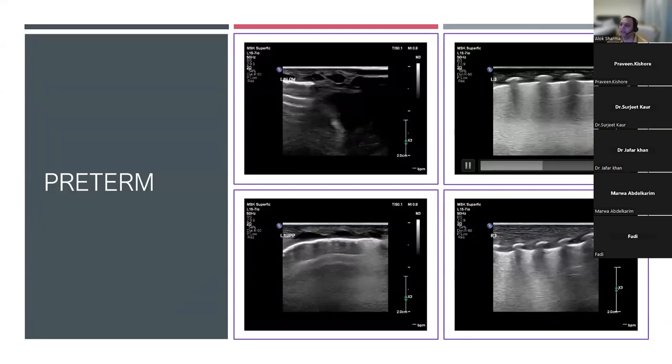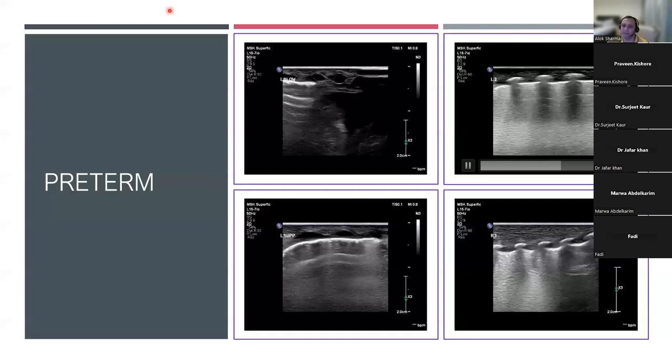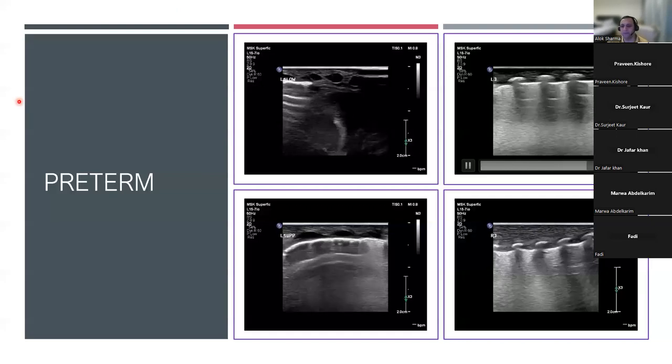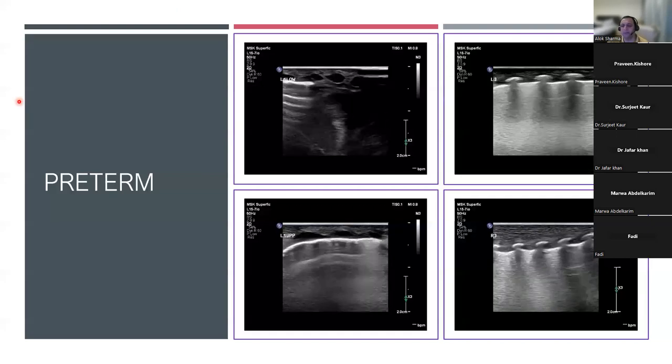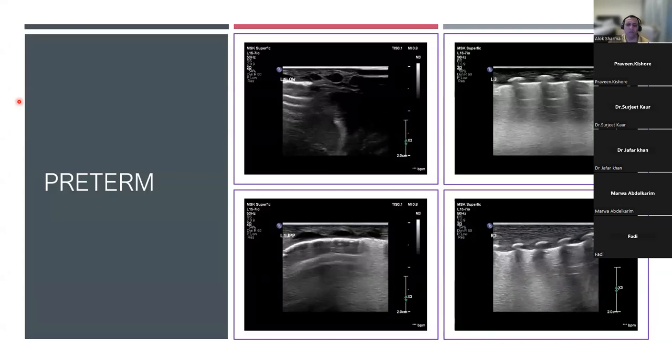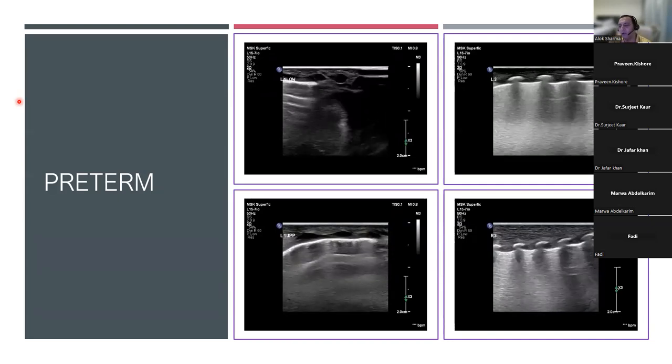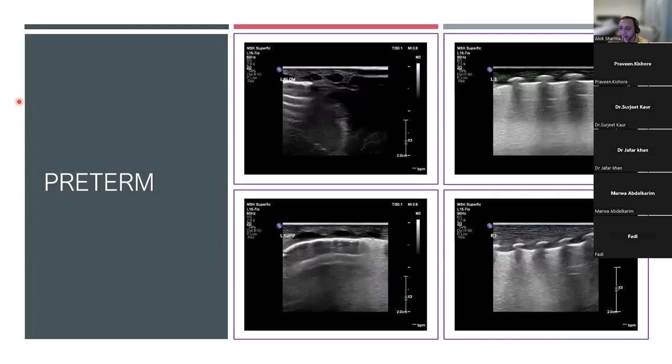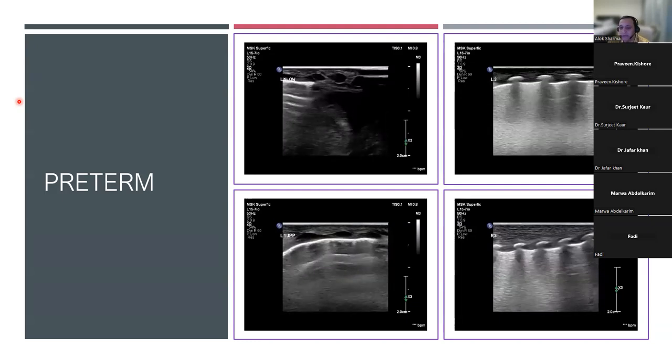Okay. Any other questions? Dr. Alok, in this week's peer review, are you expecting us to present only normal lung views? No, present what you want. We have an hour of peer review on Thursday. We're going to start at 7. We can do up till 8:30, depending on how much interest people have.